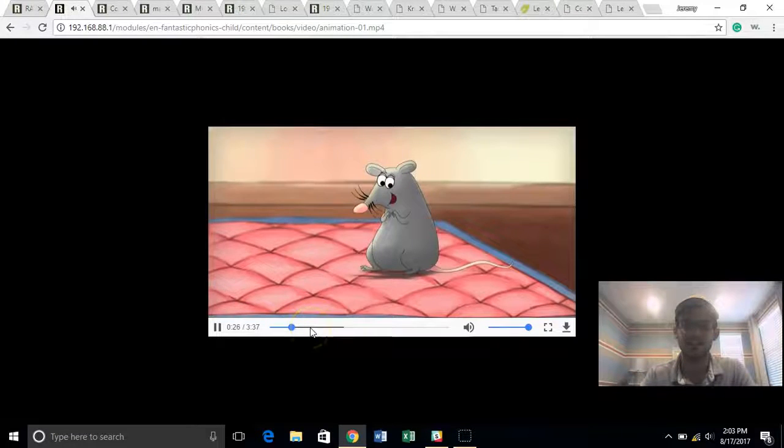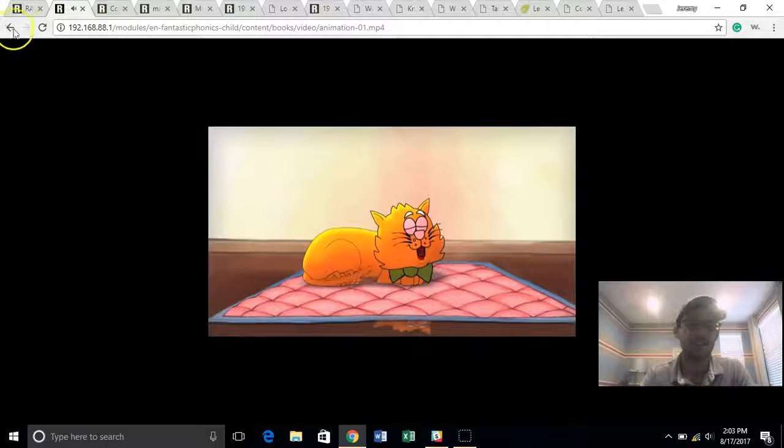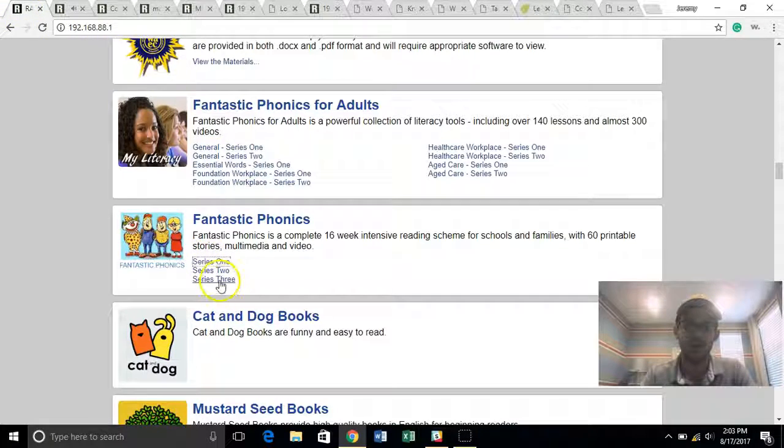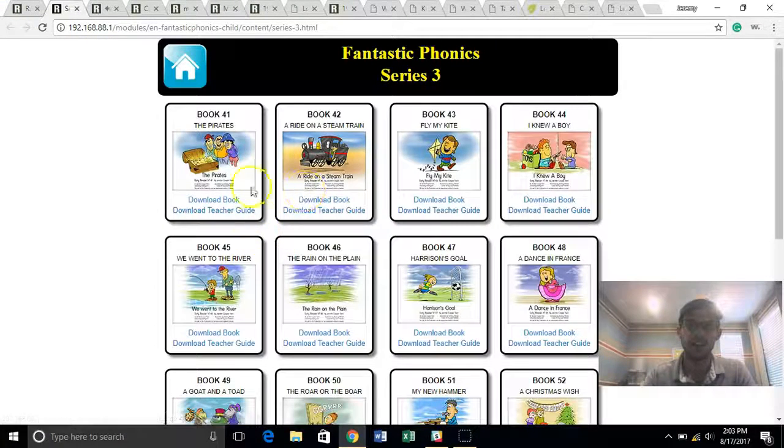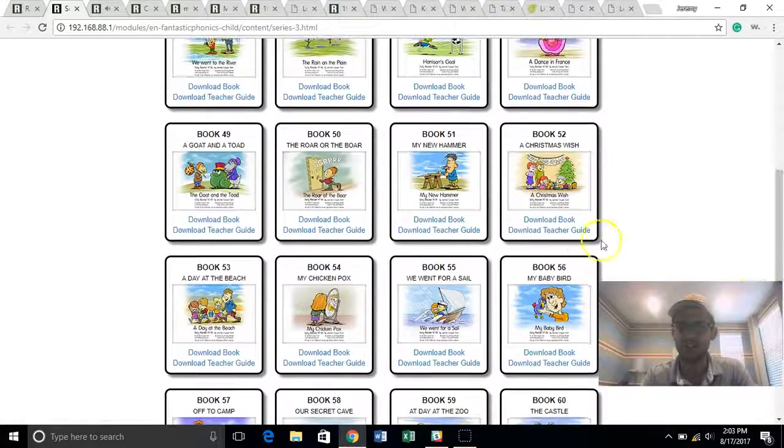So this is teaching us how to teach the word cat and the letter A, and that will go all the way up through their Series 3, which is some of their more advanced paragraph structure and things like that. And each of these has a teacher guide to go with the book.